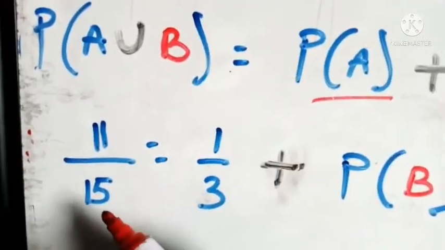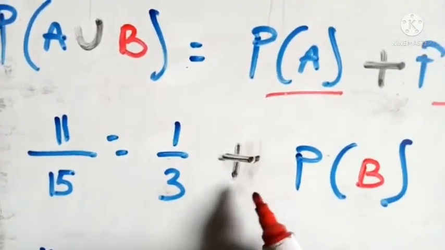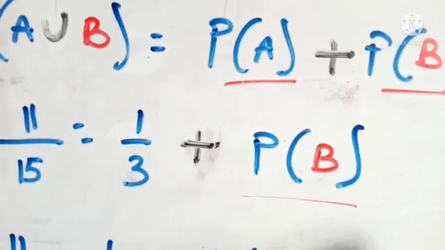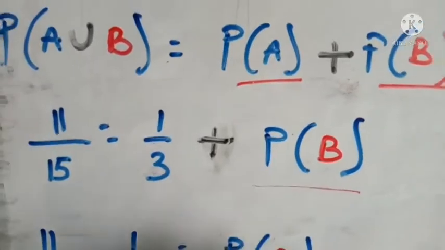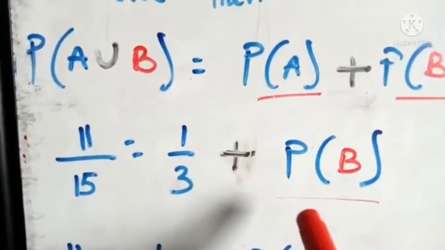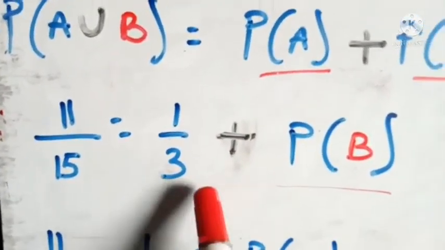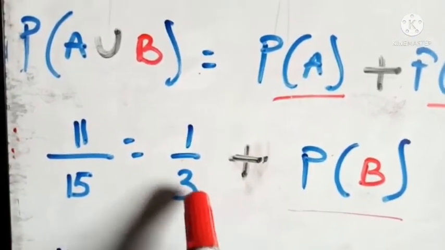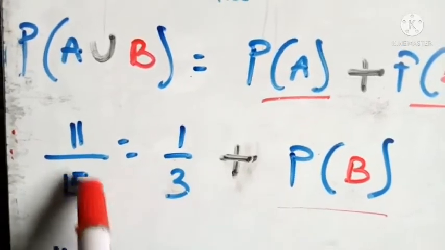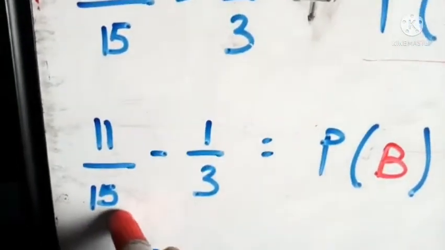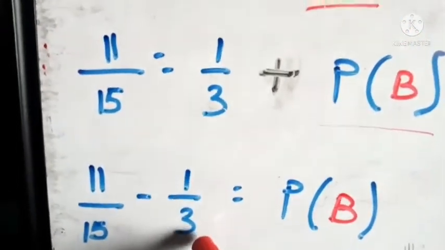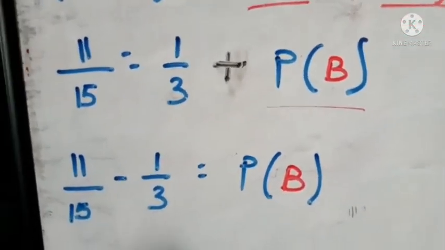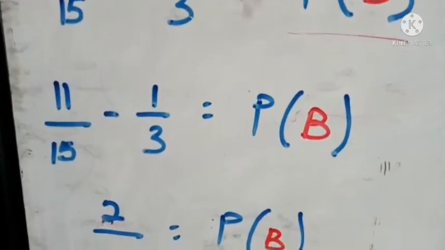1/3 being given from the question, and then plus the chance that the second thing, which we have not been given. That is what they say you should look for, right? Because the two events are mutually exclusive. So here this is very, very simple. You just have to do your calculation. How do you do that? You send this one to the other side, and then that will be 11/15 minus 1/3, so that will be equal to the second probability. Is that okay? All right, so let's move on.